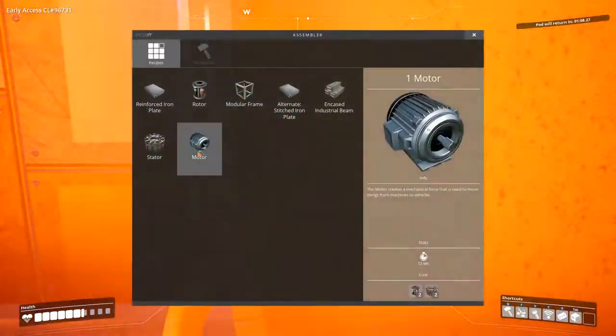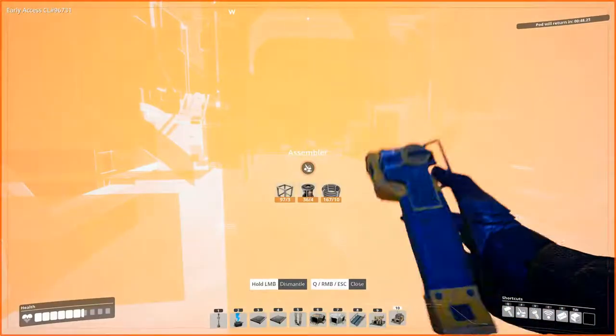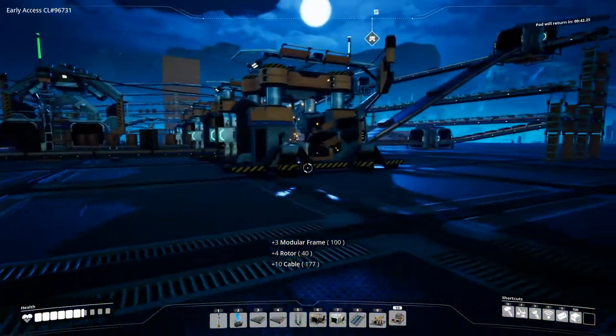Let's just put down an assembler. So we need two rotors and two stators, which means that we need three assemblers and we need four constructors, something. Let's just set up stator production first. So we just set that up here, so it's just to copy it. So that's not a big deal.